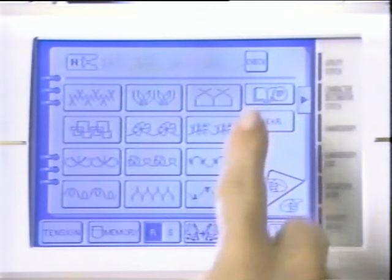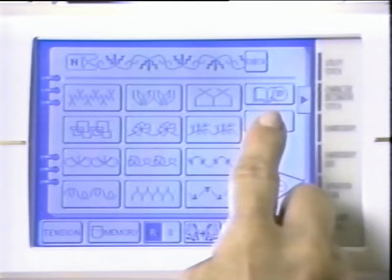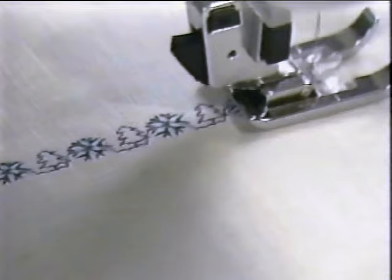Select this stitch and then touch here for vertical mirror image and select the stitch again. That's another good combination. Select this stitch, then this stitch. What a gorgeous border this combination will make.